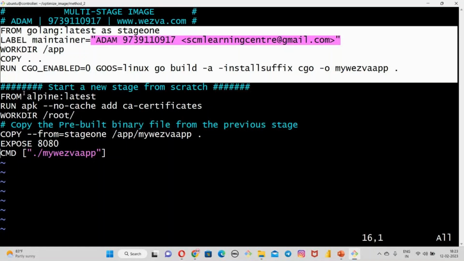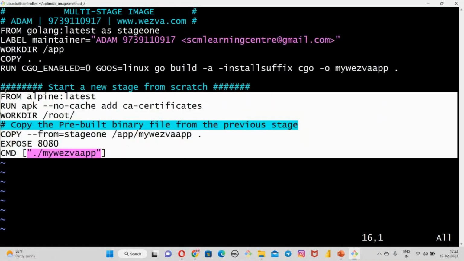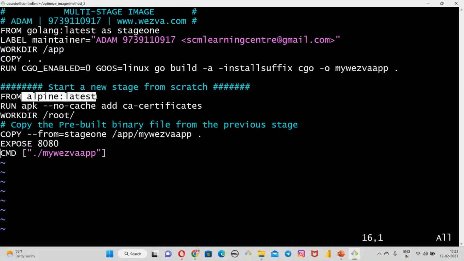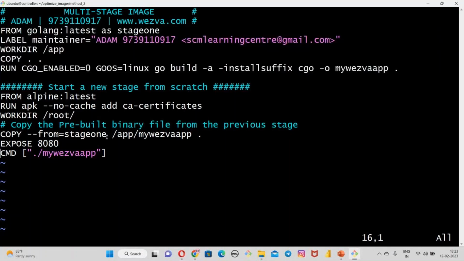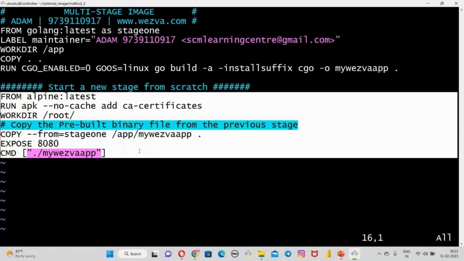And now in the second stage or the final stage, we are taking the base image of Alpine, and this is where we are telling COPY, and telling the source is from this directory, but from where? That's where we are telling from stage 1. So automatically, what will happen? This will become our intermediate image in which, whatever the content is there, you can still refer to it until the end of this Docker file. So that's what you will be converting into your final image.